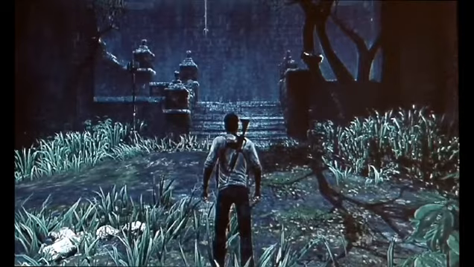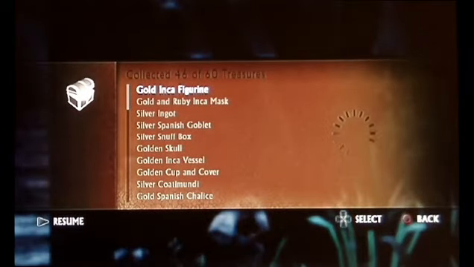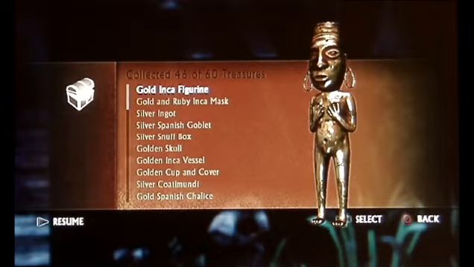You see those staircases right in front of us? You're going to go to the right, and there's a treasure: the gold Inca figurine. And the next treasure shouldn't be for a while.